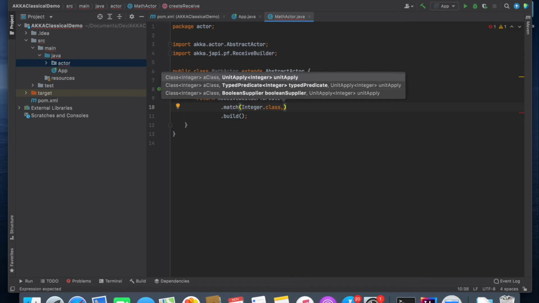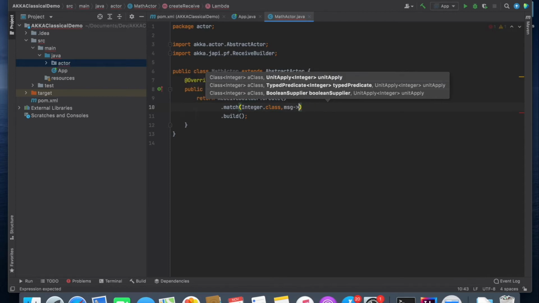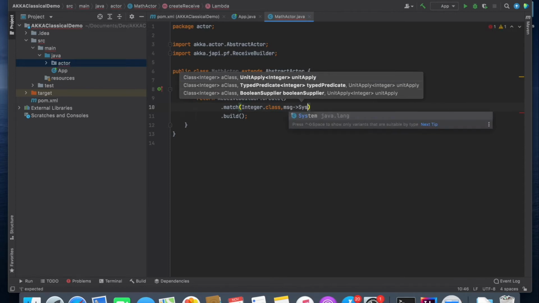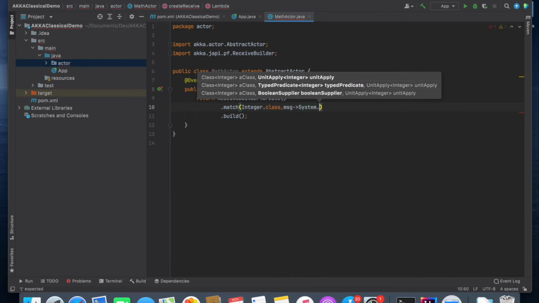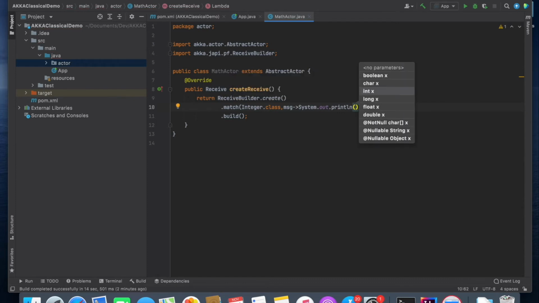I will first add Integer.class. So if the message type is integer, we'll print the square of the given number. If the incoming message is an integer, it will execute the function here.